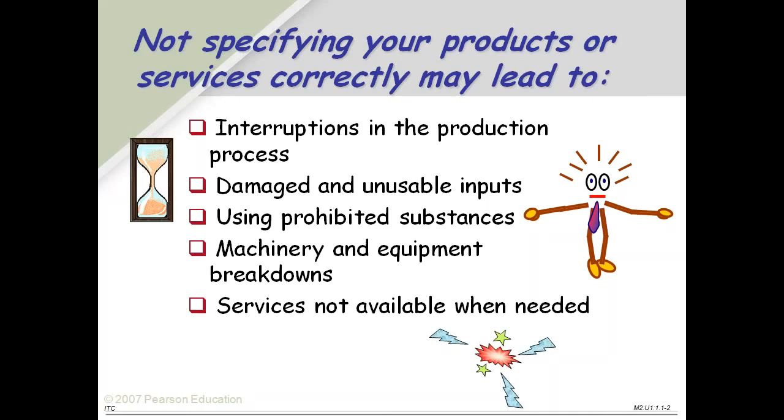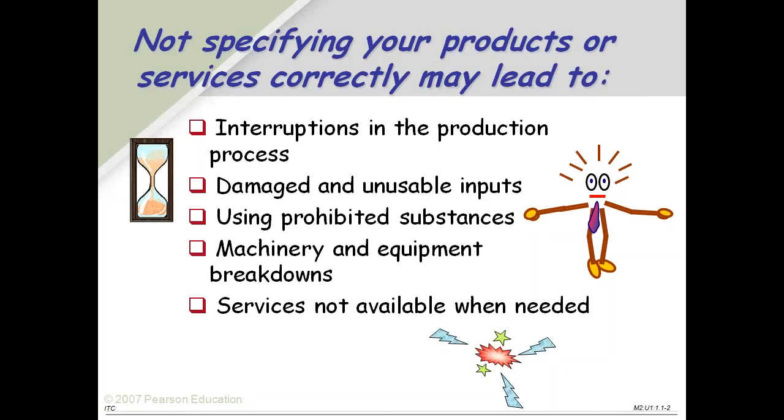The second part is damaged and unusable inputs. You got the parts, I'm not questioning, same name, but the dimensions are wrong. It's not fitting well. So in the process, that means the inputs are damaged or unusable. Those inputs you either return, depending on the terms and conditions, or they stay with you.